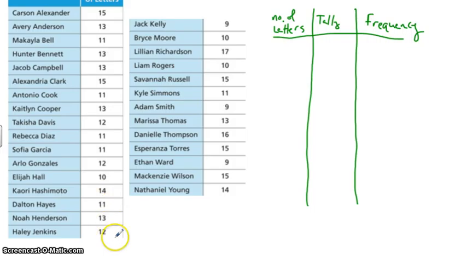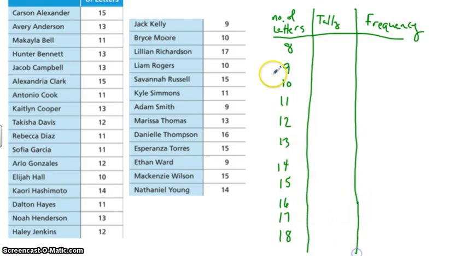Since 9 was my smallest, I'm going to start with 8. And then I'm going to count up 9, 10, 11. Now I'm going to stop here, and we need to go back to our information. We need to look for the largest number. So we've got 15, 15 again, 9, 10, 17, 16. So it looks like 17 is our greatest. So we're going to keep going, 12, 13, 14, 15, 16, 17. And just in case I missed something, we're going to go clear to 18. So I'm going to extend down my frequency table.